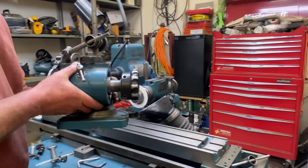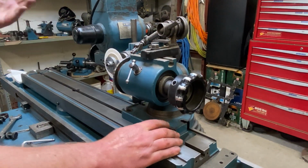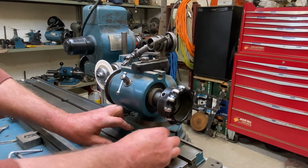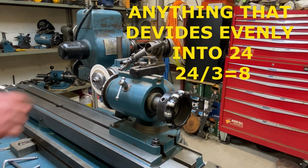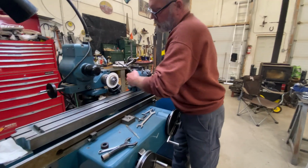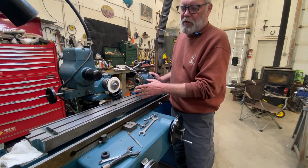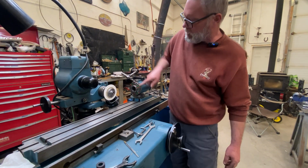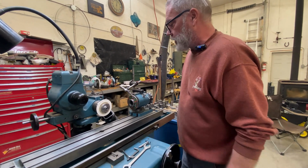This next fixture is called a sensitive work head, and it's used for holding cutting tools as well as indexing them. It has 24 teeth on it, so anything that's divisible by 24 works with this, and of course our tool has 3 flutes, so that works just fine. Now I do want to put something in here that I can dial off, something round, something that runs true. I want to get it running perfectly true this way and this way. And that's going to be important for what we're doing here.